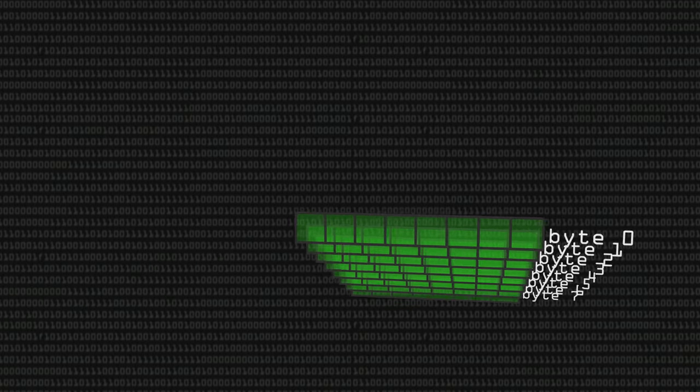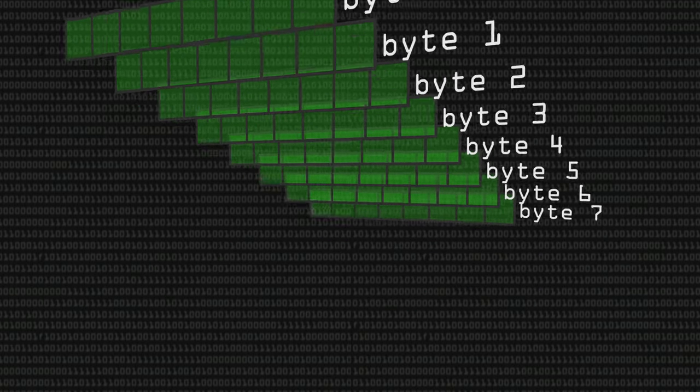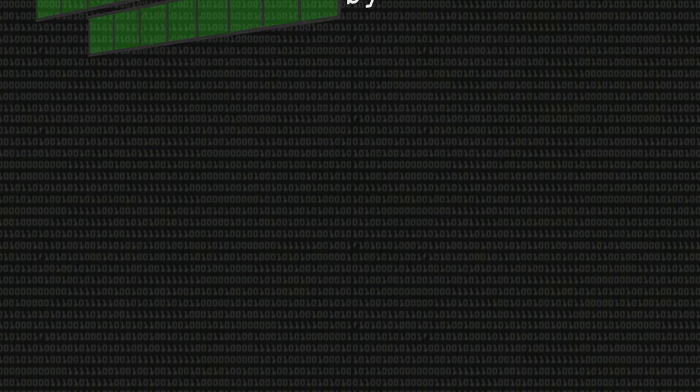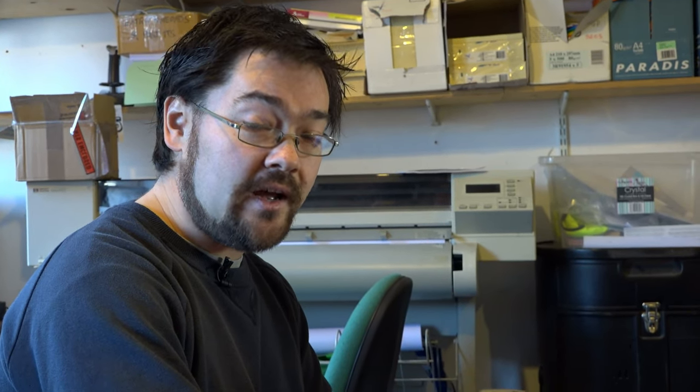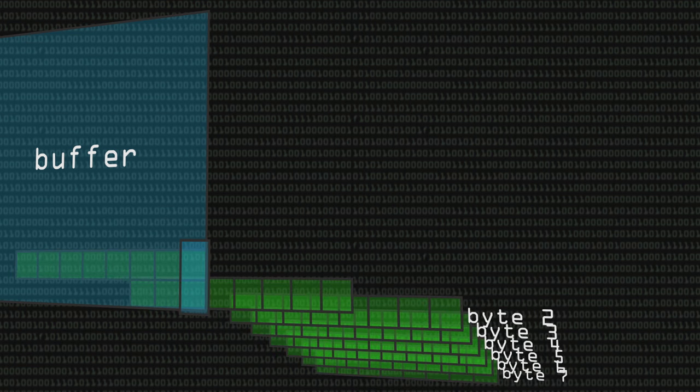Every time 8 bytes comes in, there's an interrupt. And Arduino does it all in the background. But essentially, your program, your sketch execution is halted. It jumps to a special handler that takes those 8 bits out and stores them in RAM ready. Then the buffer is clear for the next 8 bits to come in. And in any moderately complex program, anything but the simplest program, you simply couldn't do that fast enough just by polling the pin. It's possible, but it takes an enormous amount of program time and it's not extremely reliable.